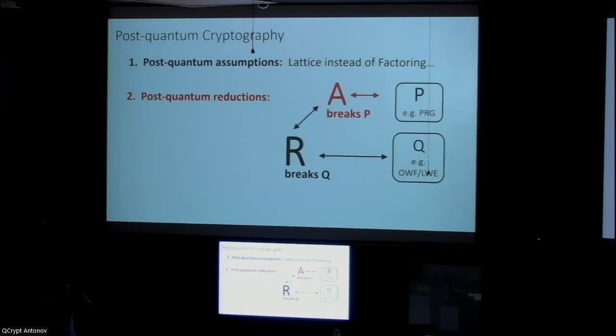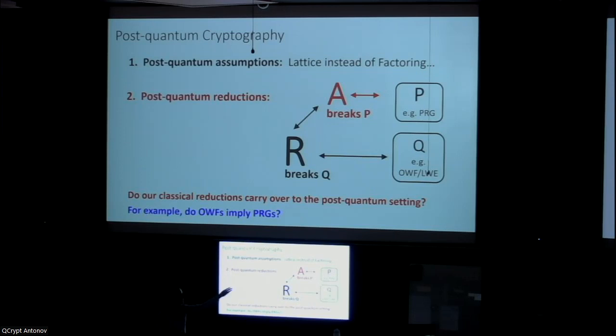Usually in classical cryptography, our proofs are by reduction. That's how we prove security. So, for example, if I have an adversary that breaks a primitive P, let's say breaks a pseudorandom generator, so it distinguishes a pseudorandom string from a random string, then a reduction can use that adversary to break an underlying assumption, say a one-way function, if you're thinking of constructing PRGs from one-way functions. That's how we prove security in cryptography. That's what I want you to have in your head.